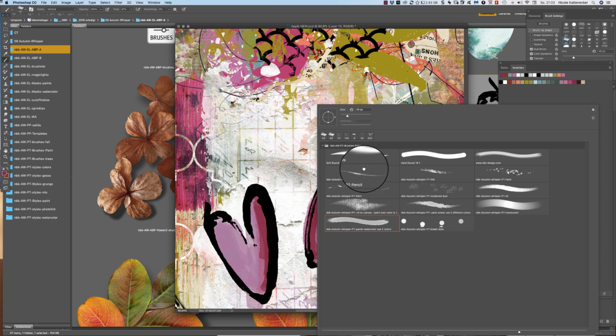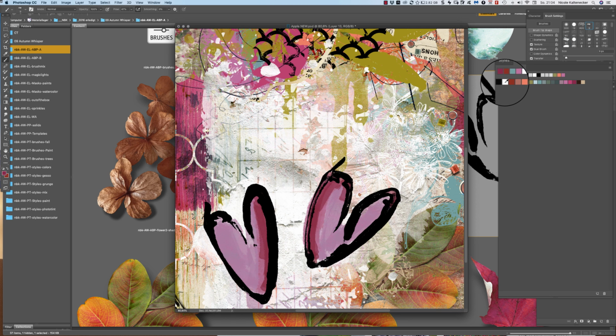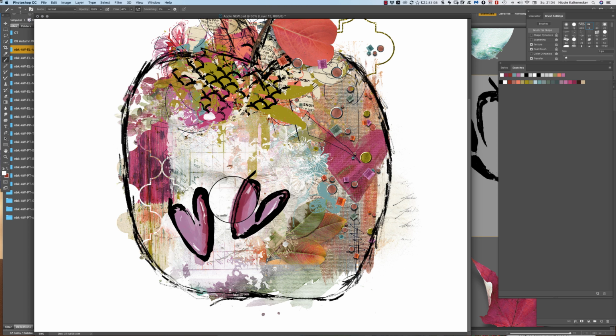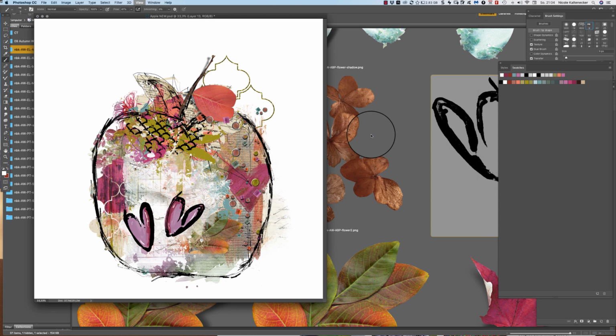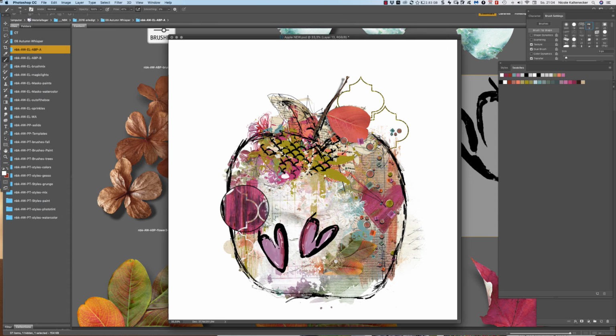And let's pick the pencil and we take the white and now we make a little light in it. Only just a little bit. And so let's see what we can do. Here is a little bit too much white here.